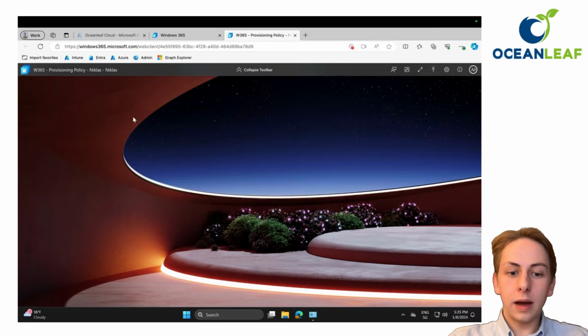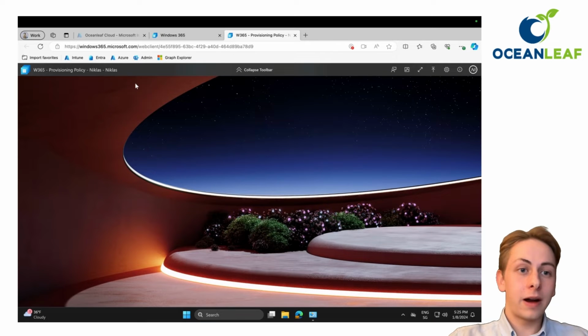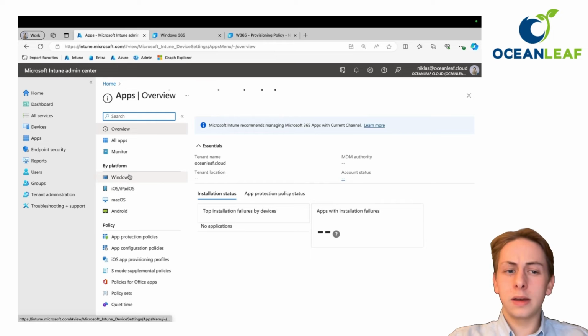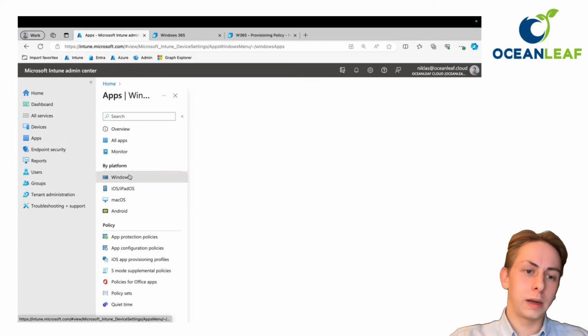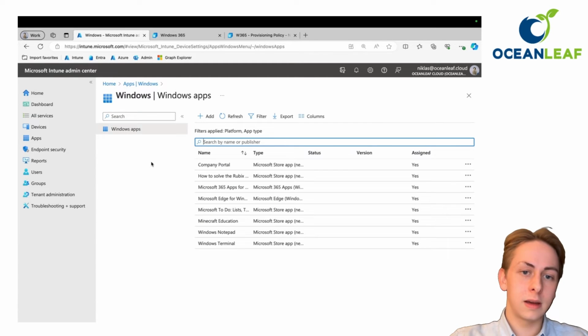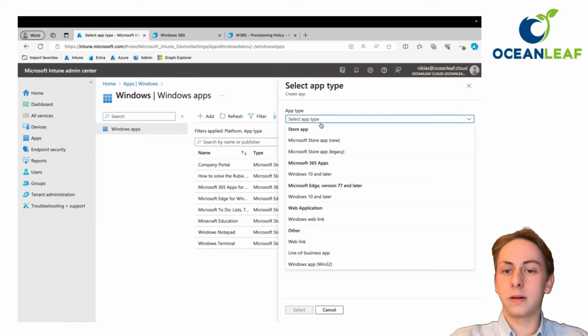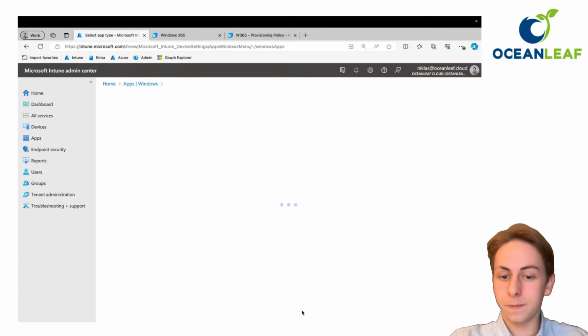Next up, we have the so-called Windows app. Yes, you heard right, Windows is now an app. And for admins, so going back to an admin perspective, it's a good idea to deploy that app through Intune to your existing devices. Now, of course, if a device isn't managed, you cannot deploy an app, but for all the managed devices, you can go to Intune and add an app here from the new Microsoft Store.